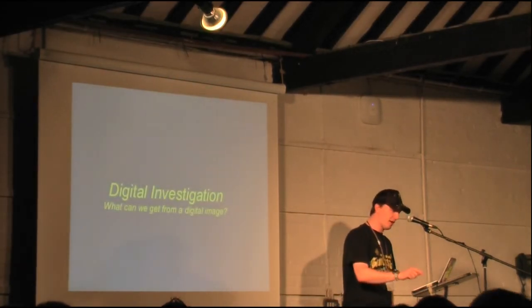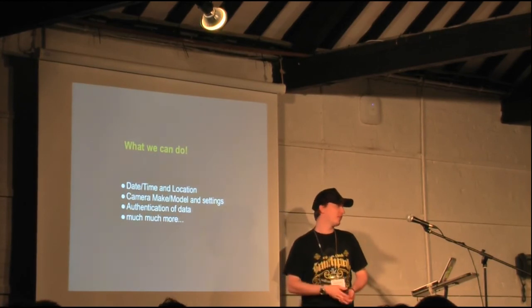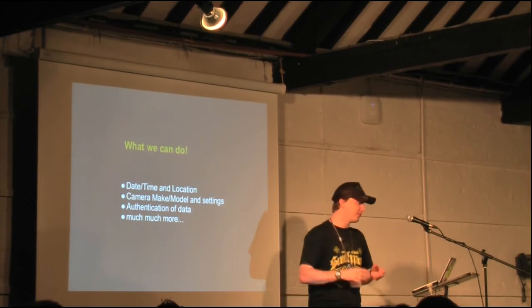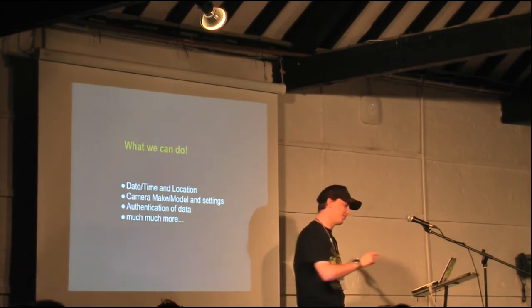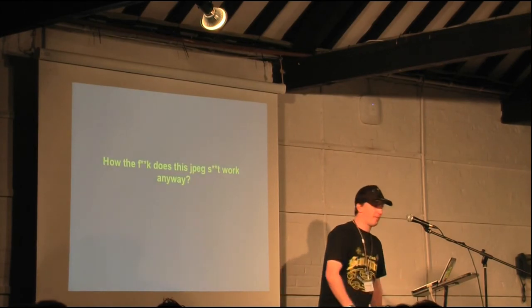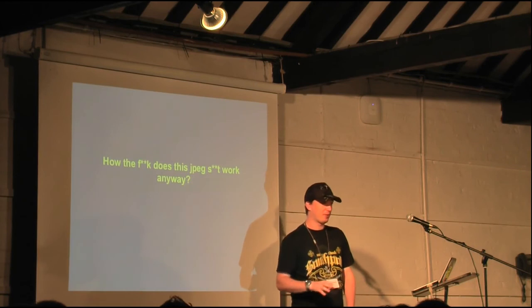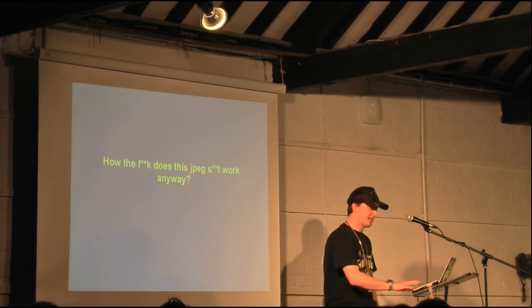So what can we get? We can get a bunch of stuff that's embedded into the photo: EXIF data, camera data, etc. And there's also a lot of stuff inside a photo that you don't know about, but you can also get, which I'll show you. So, a quick lesson in how JPEG works. This is some really, really boring maths. Maybe about six or so slides, so bear with me. You don't have to understand it all.